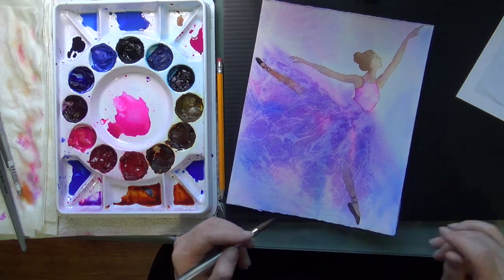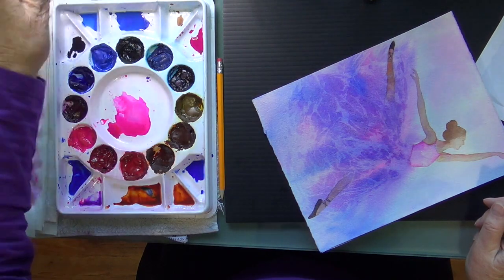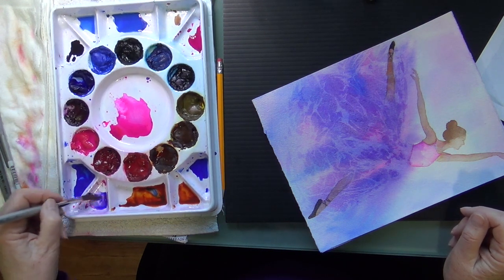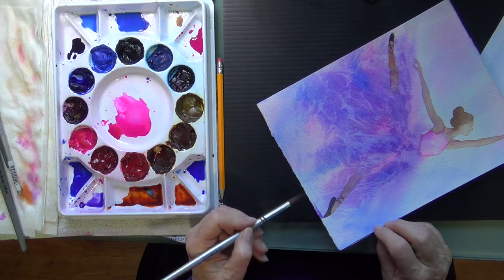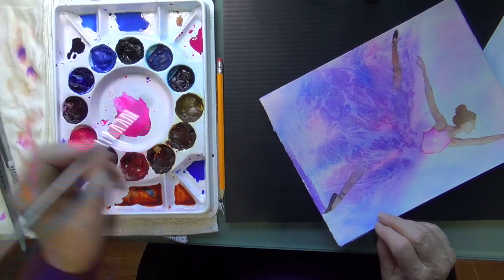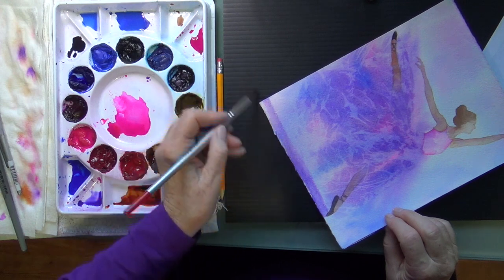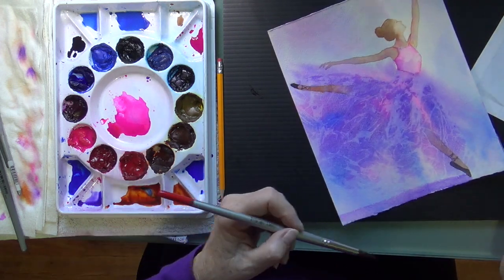It's too bad I have it so far down. Would have been better if she'd been up a little bit higher. I don't know. She might be mid-air. Not quite sure. I'm just going to put a little bit of a light purple color that I'm creating from my leftover purple, and create a little shadow there with the French ultramarine blue and the pink. So I'm just going to drag that out there.